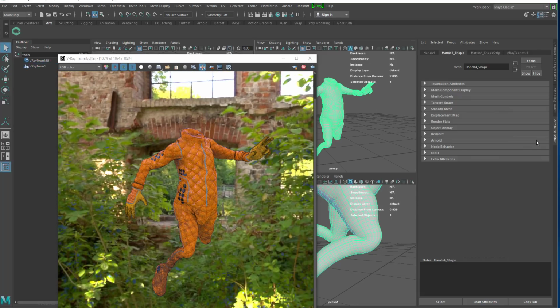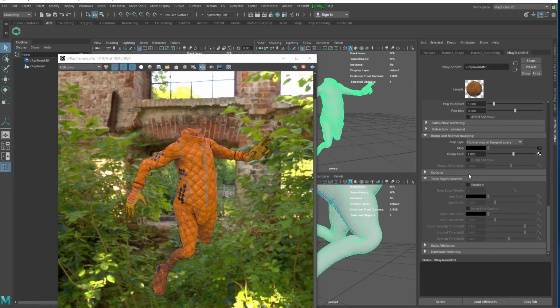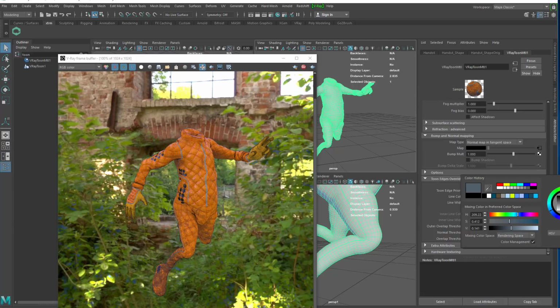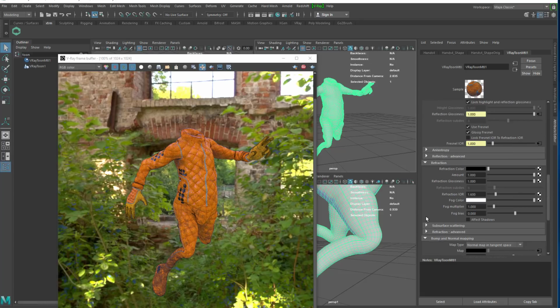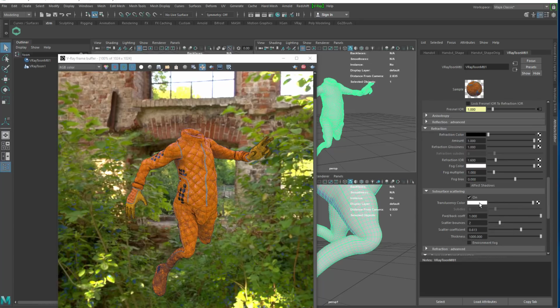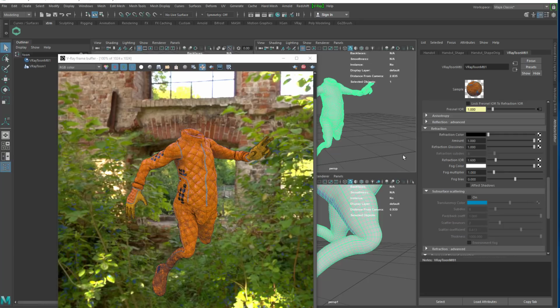And I can go back to my shader. If I look at my Vray Toon, you realize that my Toon edge override is supposed to work, but it is not working. Let's see if I make the color different. No, it is not working. Only in certain projects it's working, some it doesn't. I don't know why. Anyway, do I want some subsurface scattering? Not really. I should not really use it, but sometimes, you know, you just turn on a feature and you get a very interesting look. But in this case, I'm going to forget about that.